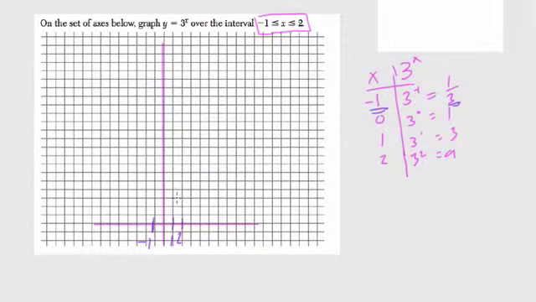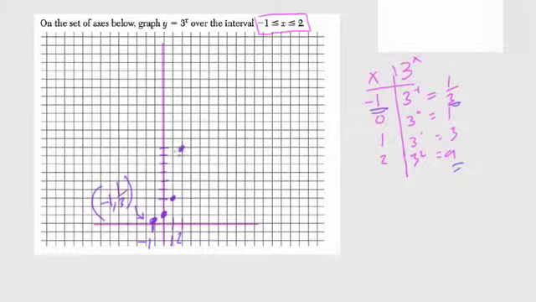So here, since we are dealing with a third, it's a little difficult on this scale. I don't have room to break because I'm going all the way to 9 and thirds. I'm just going to estimate. And I want to put this little point right here, and I would label it as -1, 1/3, so it's clear. And then I have 0, 1. I have 1, 3. And then 2, 9.